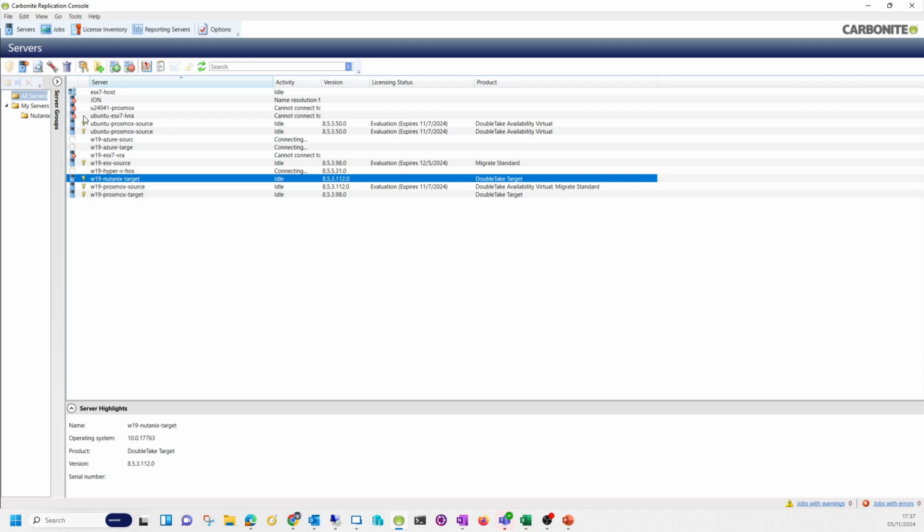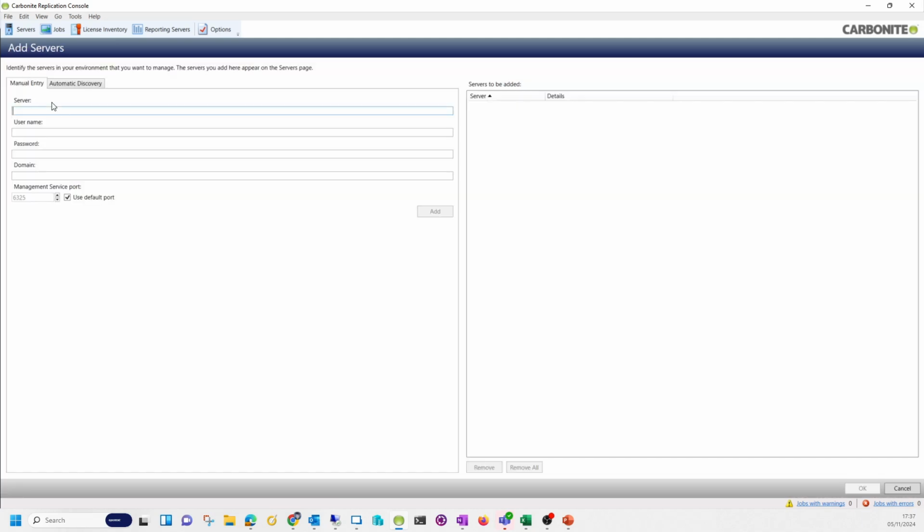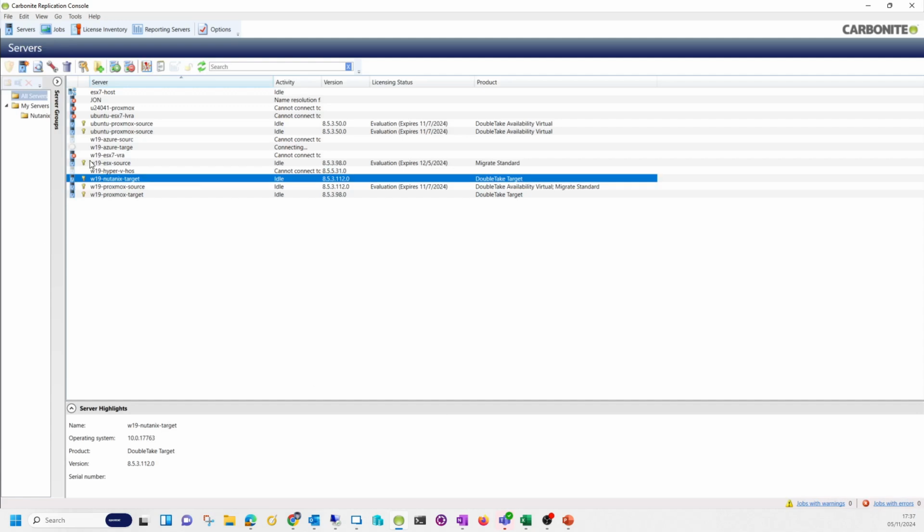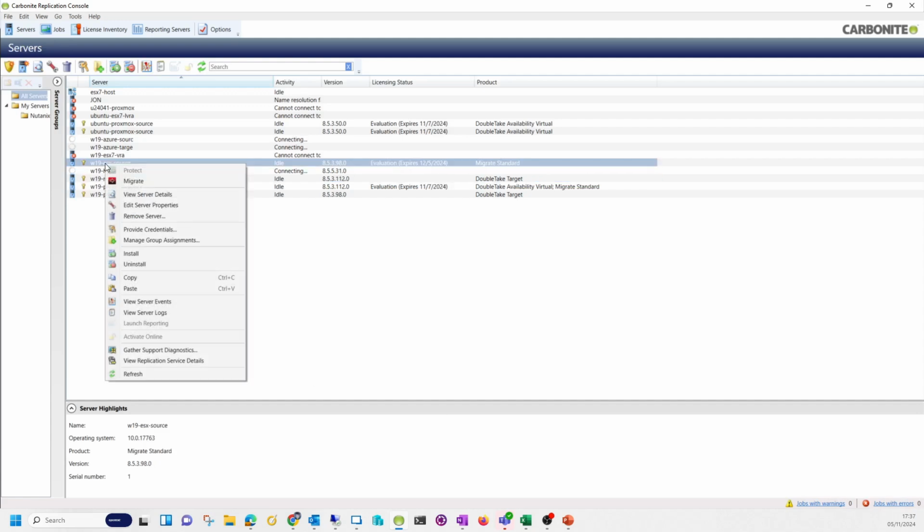The machines with the crosses and so on next to them just mean they're not actually turned on at the moment, can't connect to them, or it's trying to connect them to gather information. But you can add lots of servers in here just by clicking on add server, server name or IP address, username, password and so on. So it's pretty straightforward to add machines in, and once they're in the console we can also administer them, so I can do things like I'm going to use to migrate in a second, but there are options here for also viewing logs and gathering support diagnostics and things like that as well.